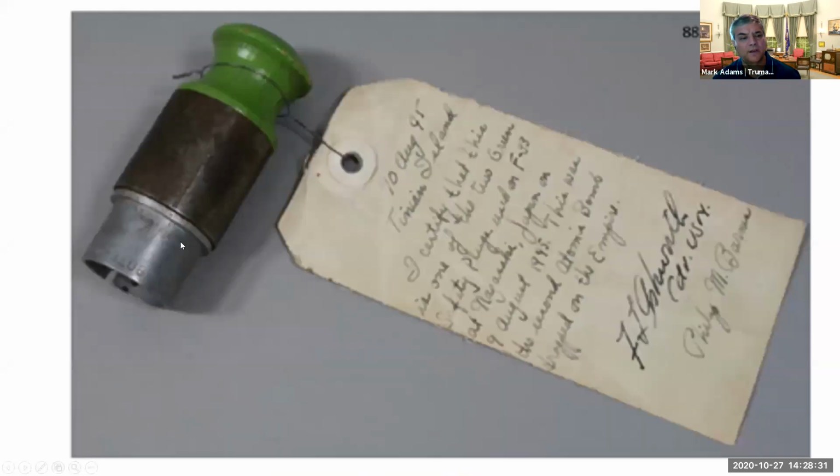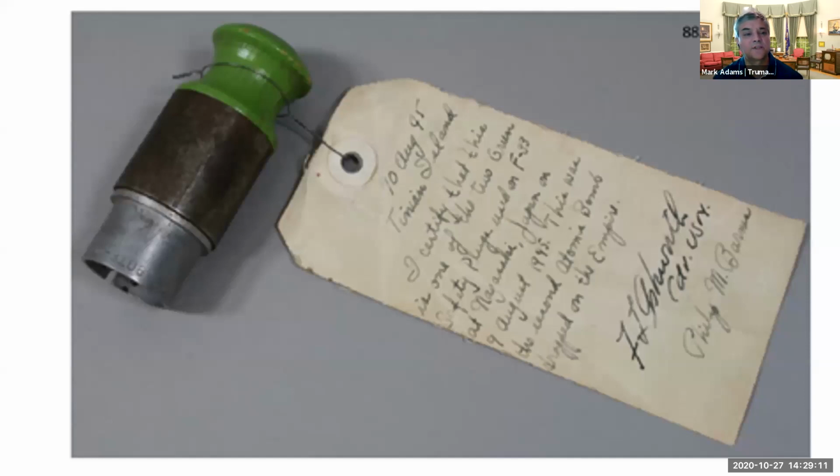Let's go back and look at it. This tiny little plug with the green end on it, this was inserted in the bomb that was to be dropped on Nagasaki, on the atomic bomb. And what they would do is they would take out what is called a safety plug, like you would have a safety on any kind of mechanism. You would take the safety plug out and you would put in the live plug to activate the bomb, and then they would drop the bomb at that point. So this is on the plane flying over Nagasaki, they would take out the safety and put in the live plug.